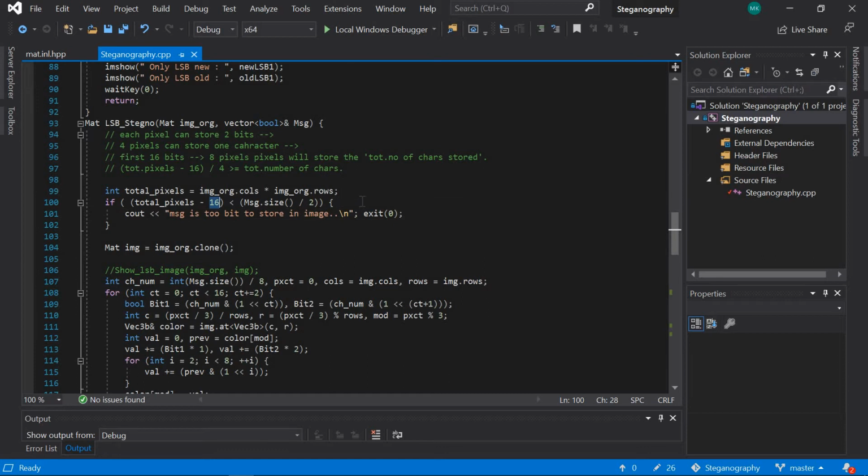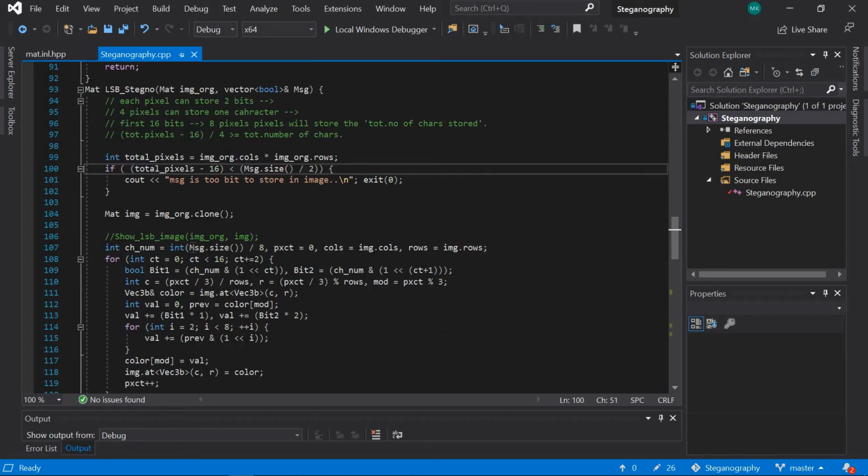In the first 16 pixels we are storing the count of characters in our string, because at the time of decryption we have to know how many characters are stored in the present image.